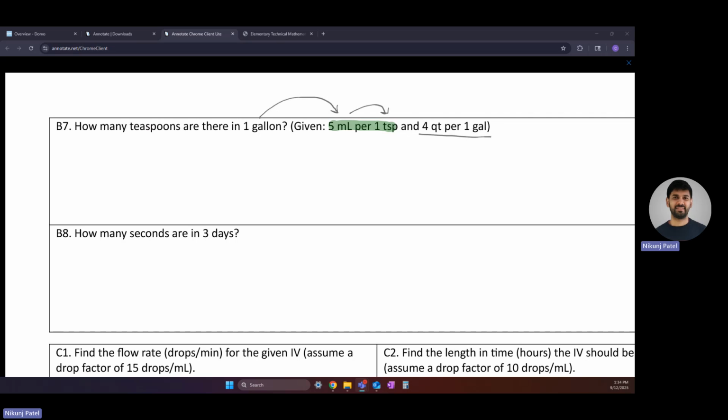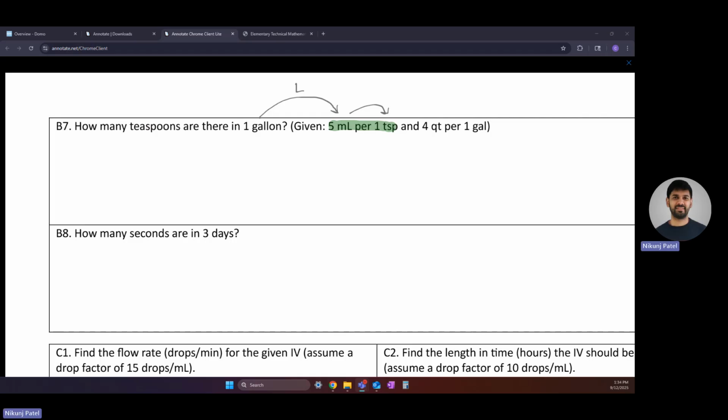This conversion factor here, quarts and gallons, we're not really sure if we need that one because we don't see quarts anywhere else in this problem. But we do know at least somewhat of a roadmap is to get from gallons to milliliters to teaspoons. Possibly in between there, we might need to convert to liters at some point and then get to teaspoons. So let's see if we have some conversion factors in our formula chart.